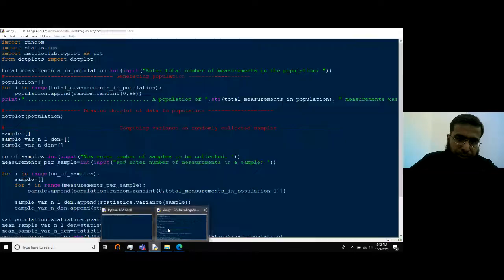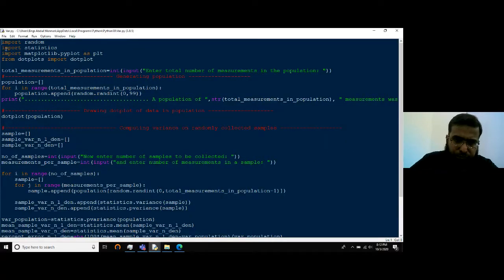This is a simulation I wrote for you. These are some imports, and first we will ask our user to enter the total number of measurements he or she wants in the population. That may be 1,000, 2,000, 5,000, or 10,000, but that should be large. Then we will use the random function from the random module and generate integers that have values between 0 and 99.